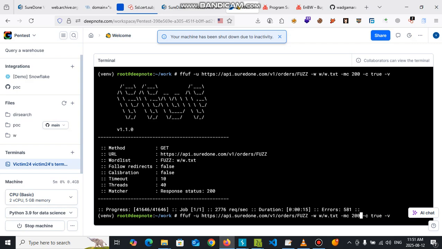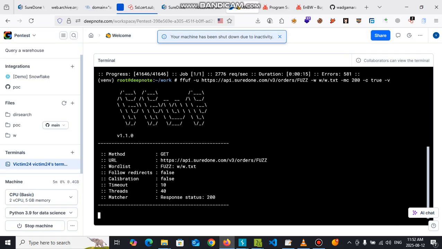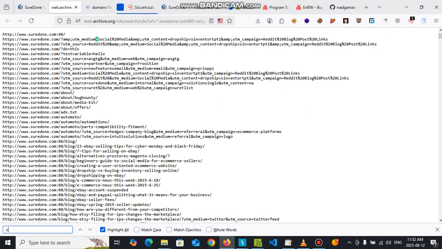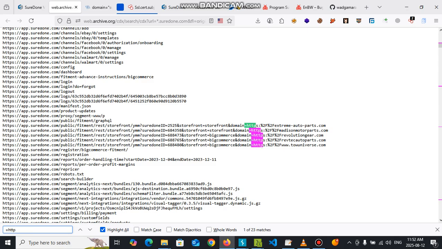For example, let's try version 3 here. Also here, I have some tips to show you. For example, if you want to find open redirect parameters, you can use this HTTP search as you see here. Domain, okay.